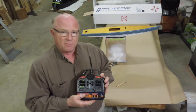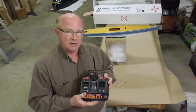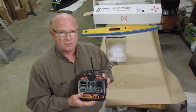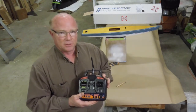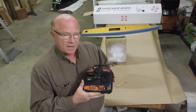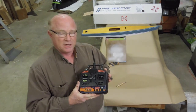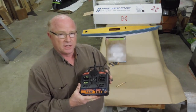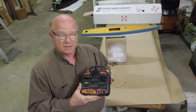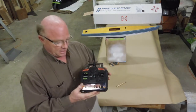But this is a four-channel transmitter. You can get more, but this was originally designed for aircraft, so you get throttle, rudder, aileron, and flap control. You only need two channels. These radios are not super high cost, but they're entirely adequate for what you need, and they're not going to slow you down in a race. So don't say I didn't win this race because I didn't have an expensive radio. These are just fine. The range is just fine.